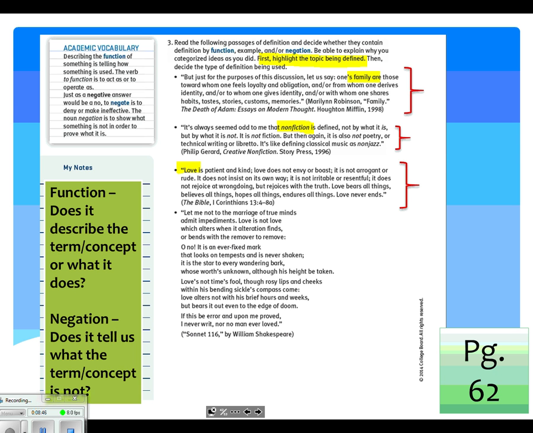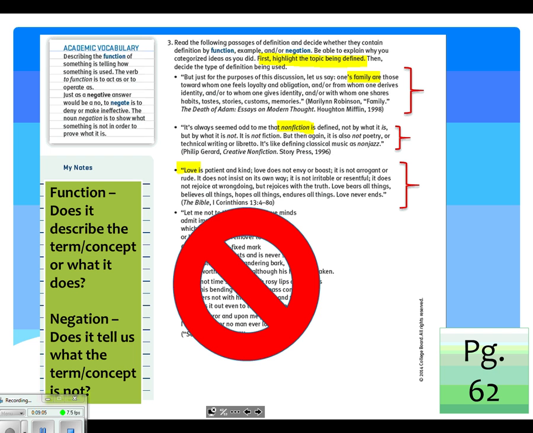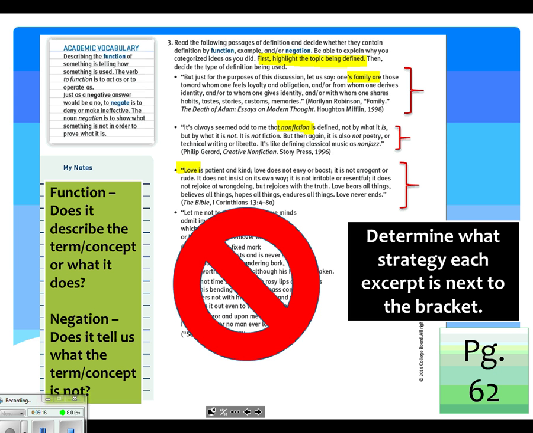And I'm going to have you write brackets next to each of the bullet points. If you want to put them on the left-hand side, you can, if you've got more room that way. But we're going to be marking in the text which type of strategy we think has appeared. The last thing that we're going to do, the fourth quote, I just want you to cross off. We're not going to touch that one today. We might come back to it later. But for now, we'll just keep it crossed off. So we're going to go ahead and read each quote aloud. We'll get a moment to go ahead and discuss, all right, what could it possibly be in terms of a definition strategy? And then we'll go ahead and do some answer review.